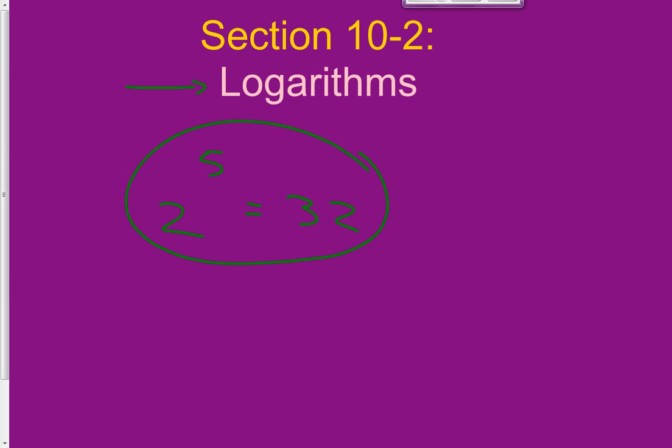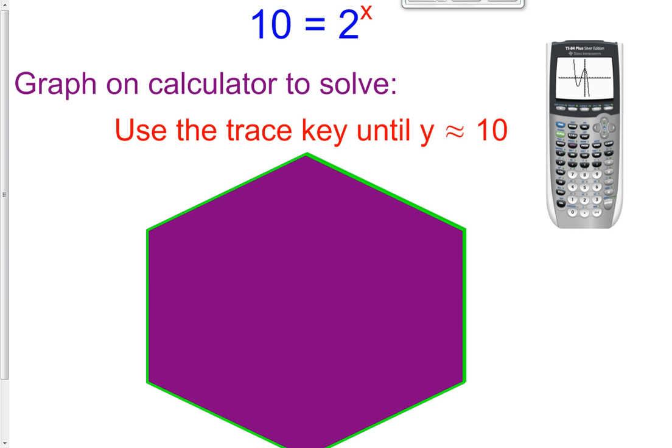Okay, so here's where the basis comes from. If I want to find out what x equals, 2 raised to what power gives 10? Well, I know that 2 raised to the second power equals 4, so it's got to be higher than 2. 2 raised to the third power equals 8, okay, so it's got to be higher than 3. 2 raised to the fourth power equals 16. Okay, it has to be less than 4, so it's somewhere in between 3 and 4.